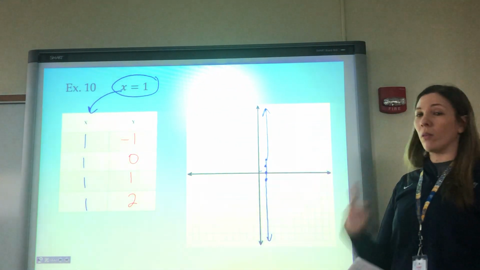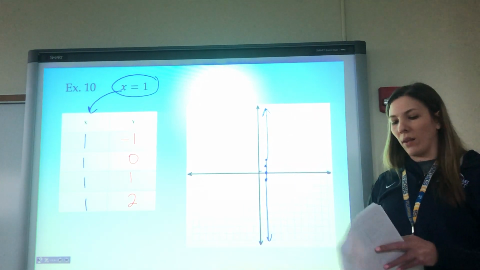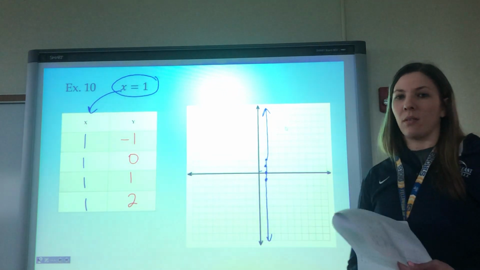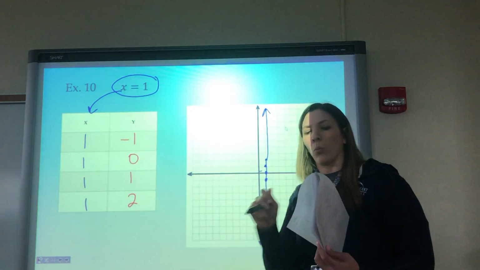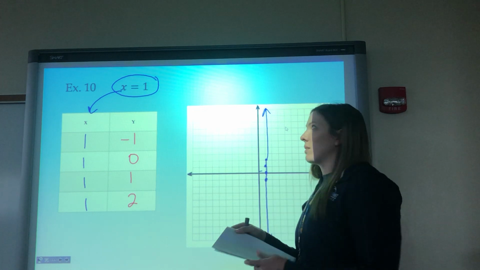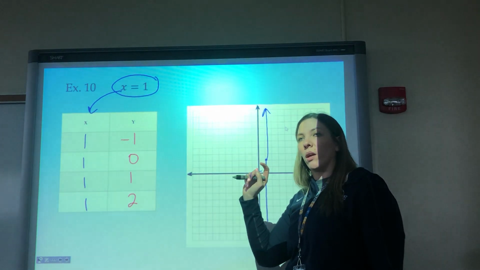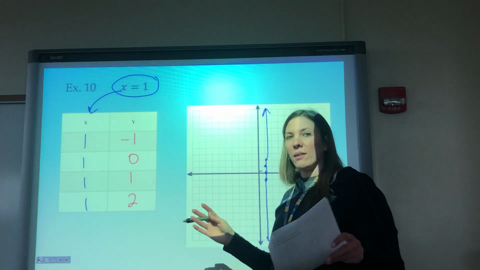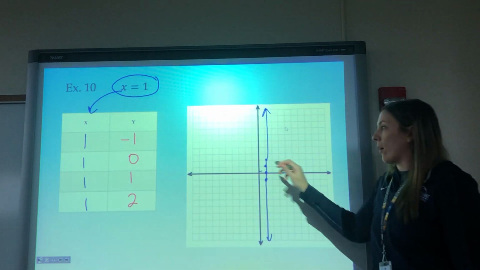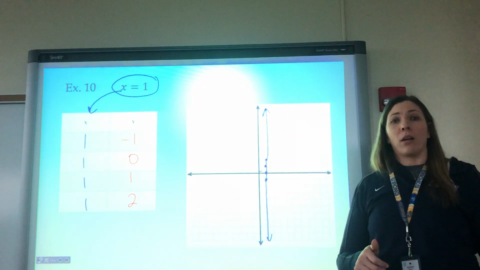Okay? So we reviewed just basic table stuff that we had done before. Remember, if it's ones like examples 1 through 6, that's where you have to show your work off to the side because you're actually substituting in a number and doing some work. If it's these special ones where there's only one variable, that's where you just get to say, boom, plug that in for the one variable, pick your -1, 0, 1, and 2 on the other side, and then no matter what kind of table it is, any of these examples, we were given 4 ordered pairs, graph your ordered pairs, draw your line through it, extend it all the way, and then you're done, okay?